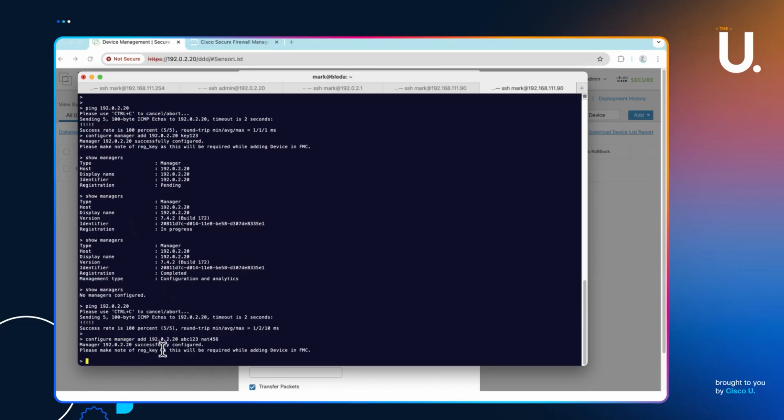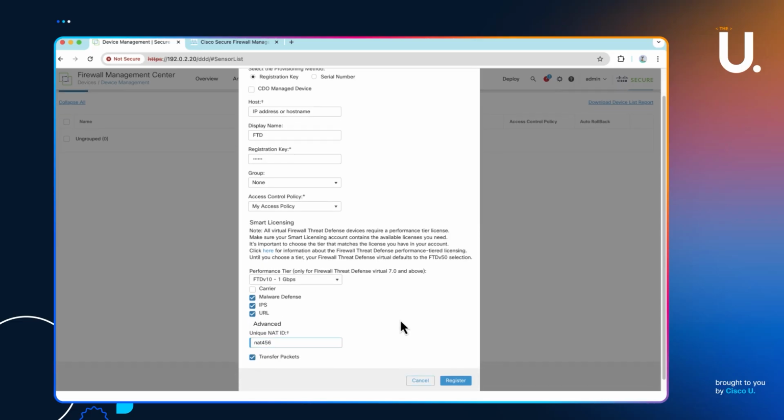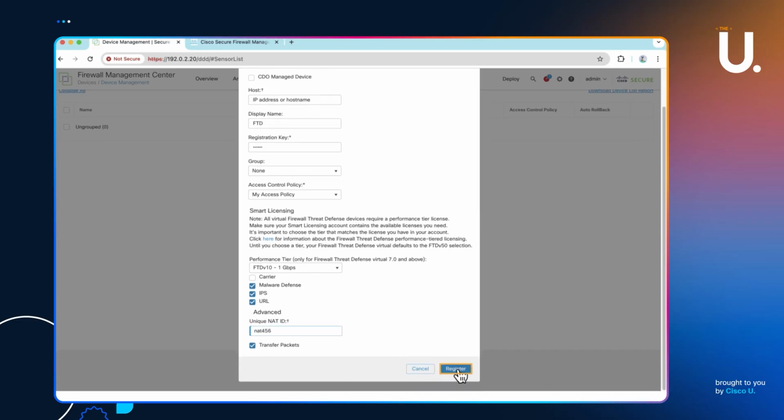Let's just check on that. Yeah, I called it ABC123 this time. So ABC123, access policy, performance tier, licenses, but the key difference here is I need to add the NAT ID, which is NAT456.